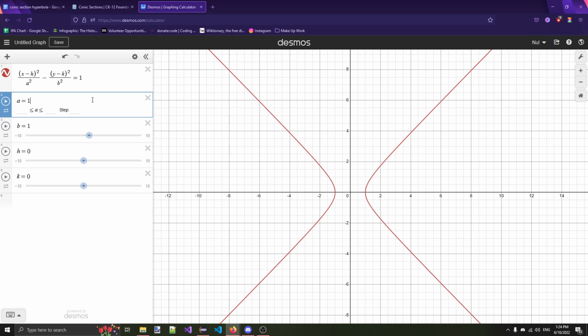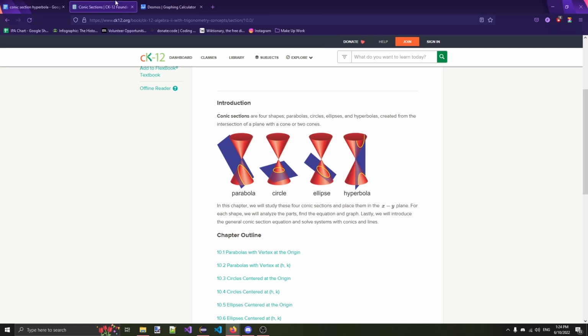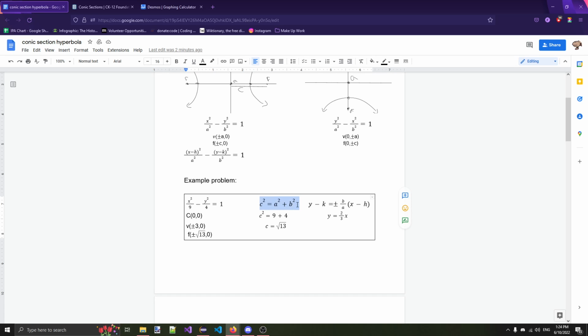Technically this isn't exactly the Pythagorean formula. If I remember correctly, it's b squared equals c squared minus a squared. It's kind of the same thing as the Pythagorean theorem. It makes sense.